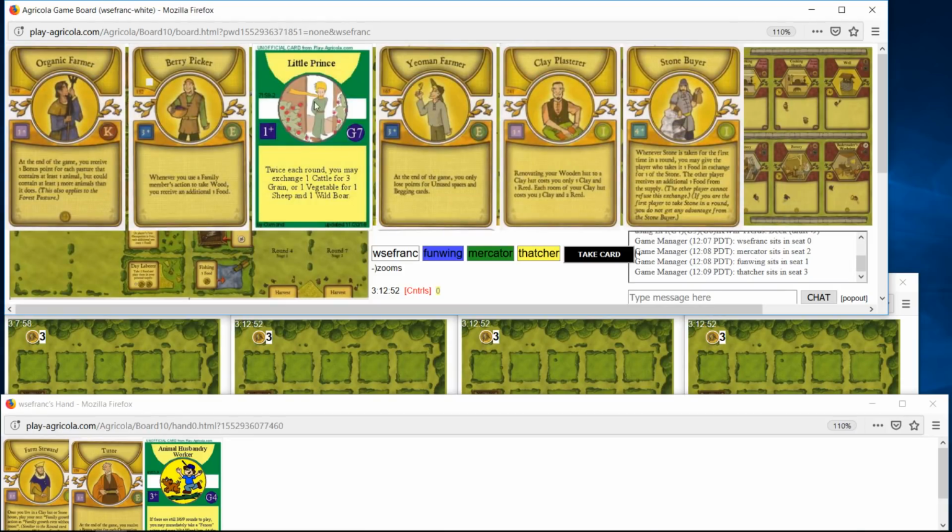Le Petit Prince: twice each round you can exchange a cattle for three grain, or one vegetable for a sheep and a boar. That seems pretty strong, actually. Just because if you look at something like Silo Girl, if Silo Girl was in the game, then you can get a whole bunch of different stuff with very few actions.